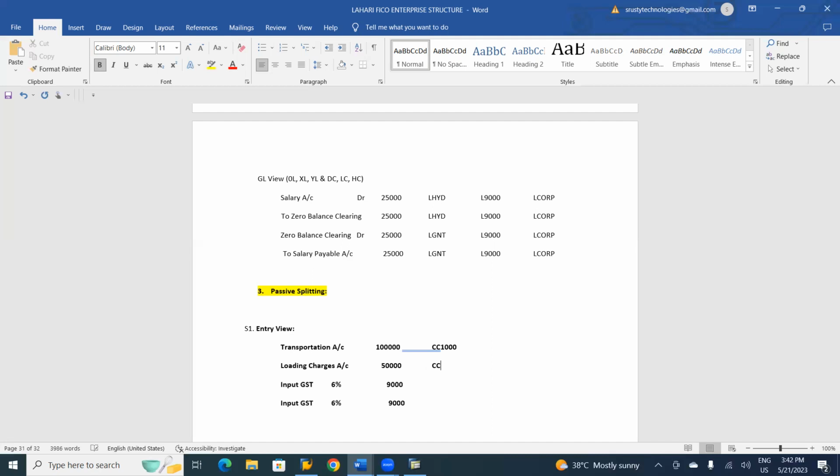Cost center 1100, to XYZ Services Limited. Total 1,68,000.